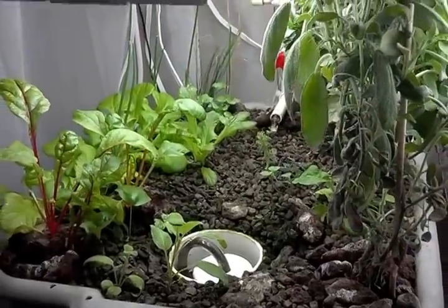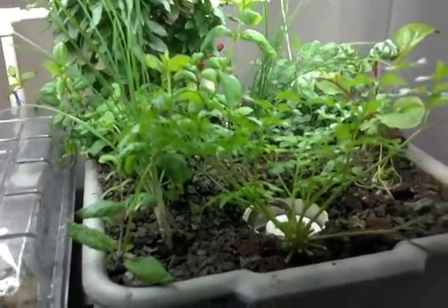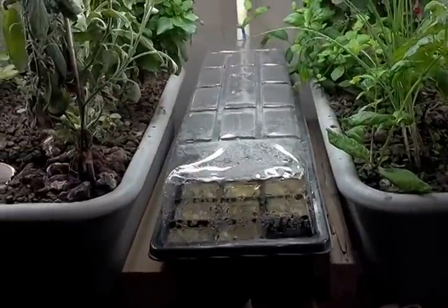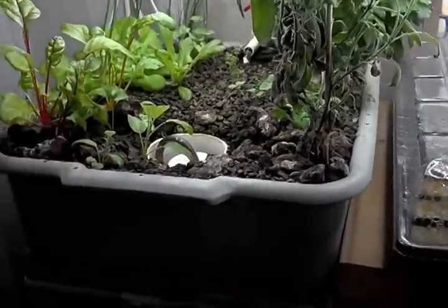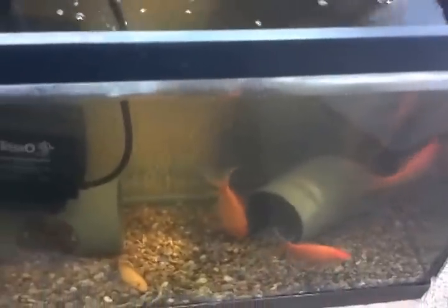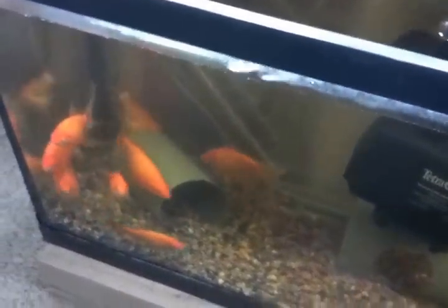Just thought I would give people a quick view. I'm using gravel beds with the flood and drain bell siphon. You don't have to do that — you could use small raft beds, V towers, or zip grow towers, whichever one. I just do this on a small scale for my own personal use inside. And that's all I need: just a few small fixtures, 30 gallons of water, nothing but goldfish, and they're pretty big.